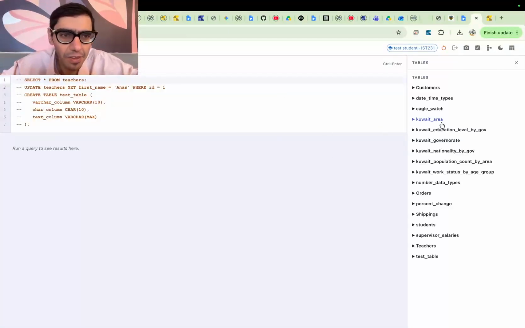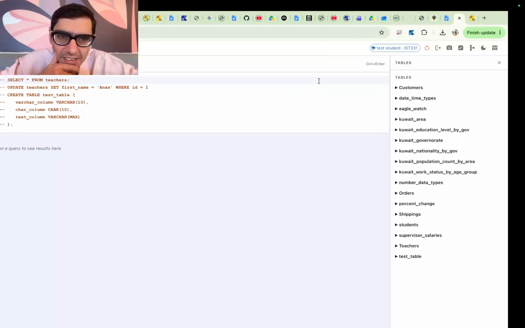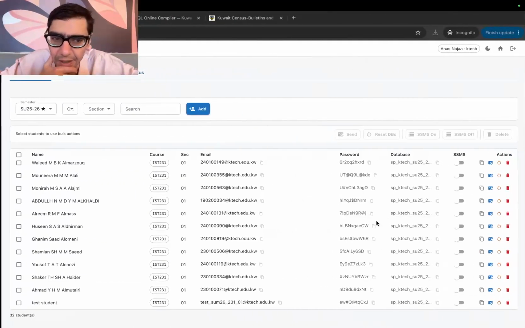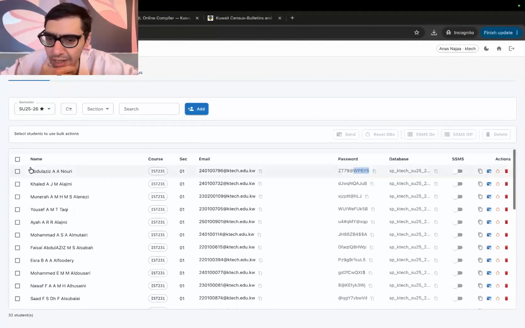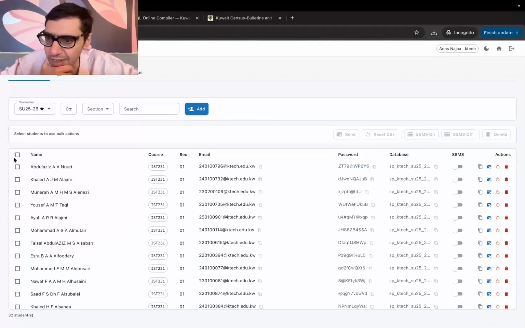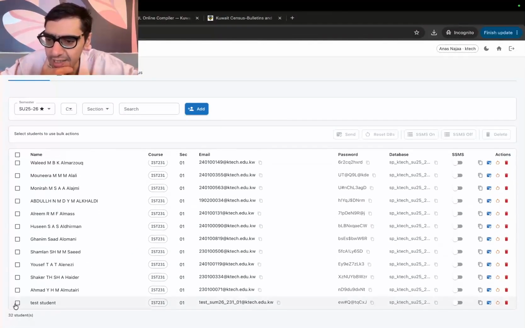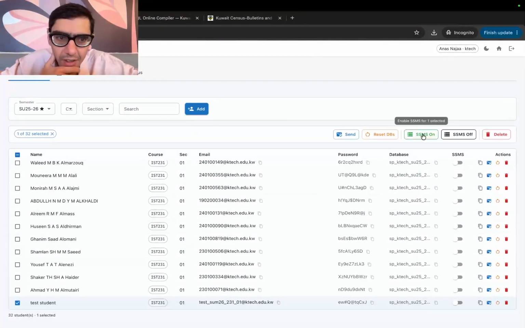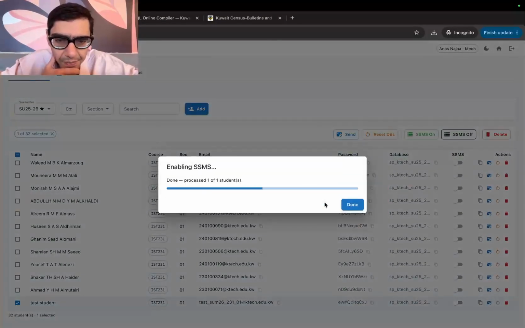Okay, now let's say the last piece of the puzzle, which is the connection string. From here, you have the ability to enable and disable connection string for all students. So I will select test student, and I will toggle SSMS on for that student.